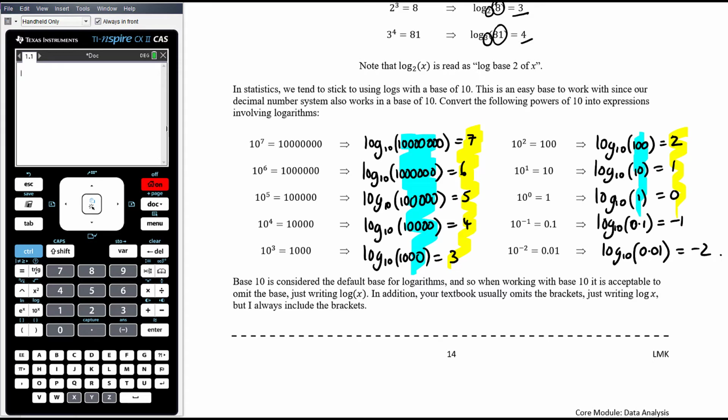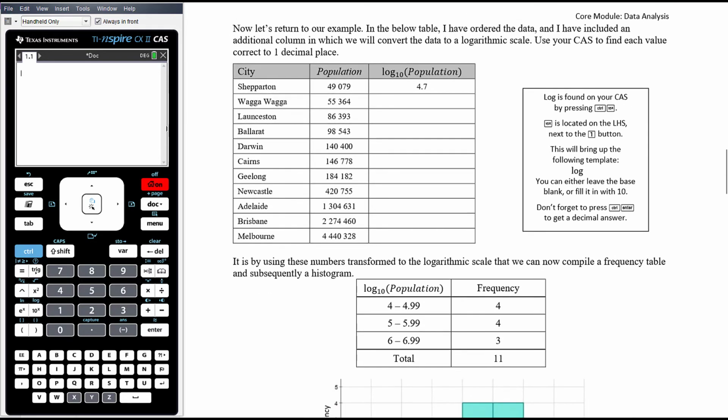Okay, so let's have a look here. So let's go back to our information about the population of the list of cities. If we calculate log base 10 of that population, and you won't need to do this because we'll talk about it, it's really just about understanding, does that data value lie between 1,000 and 10,000, or is it between 10,000 and 100,000? Which powers of 10 is it between? So for example, this first one here we've already calculated for you, log base 10, let me just type it in my calculator, so the logs are over on the left hand side, it's above the 10 to the power of x because it's the inverse of that.